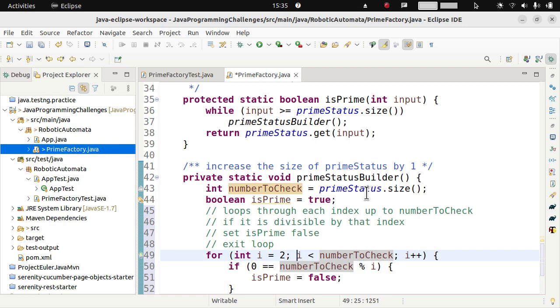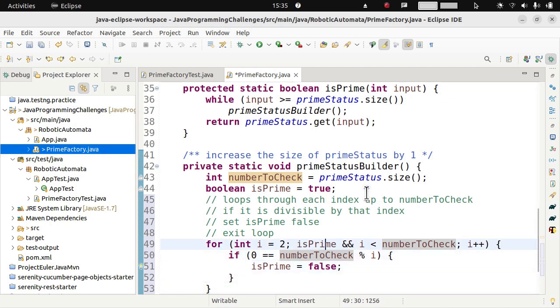So we want to do something like is prime. For example, if we still have the assumption that is prime is indeed true, then continue with this loop, and also as long as we are less than number to check, keep going. However, if it is divisible by the index that we're on, then go ahead and make is prime false, and that should take us out of this loop, because is prime will become false.